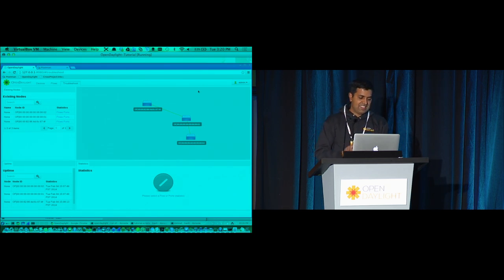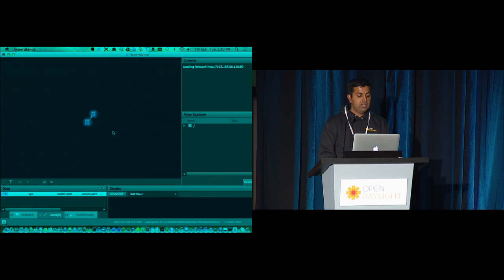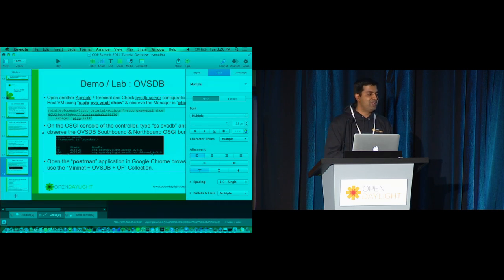That's why things like Hyperglance, these guys are doing a great job there. That's going to scale. This is a really awesome tool. I have seen it myself, where it can do a lot of 3D rendering and everything. If you guys are interested, just go and see this tool. UI is one of the most important projects to me, because that's how humans interface with the thing. For troubleshooting and management, it is very important, guys.